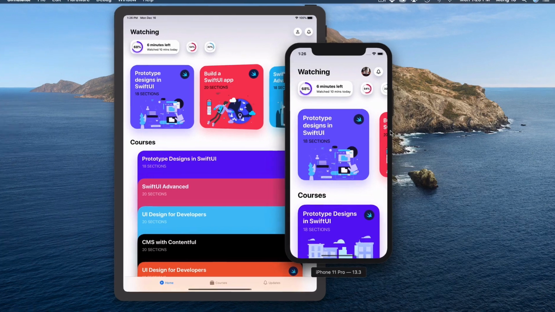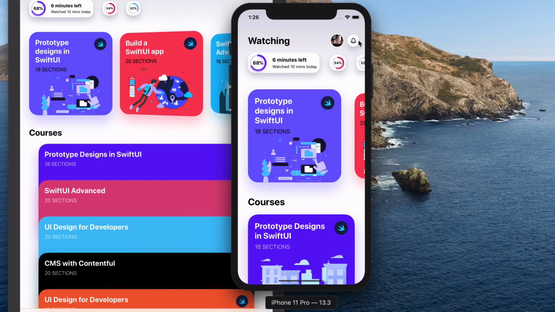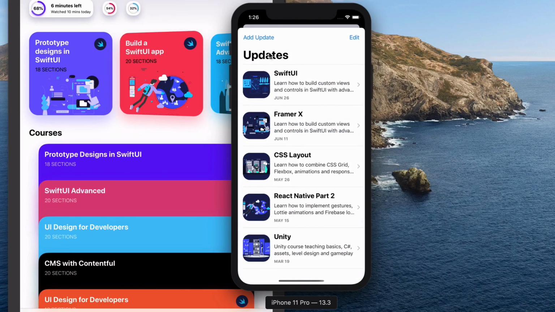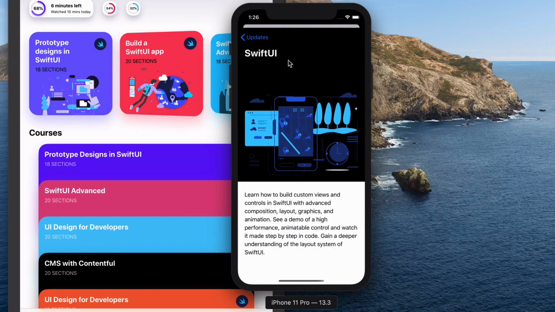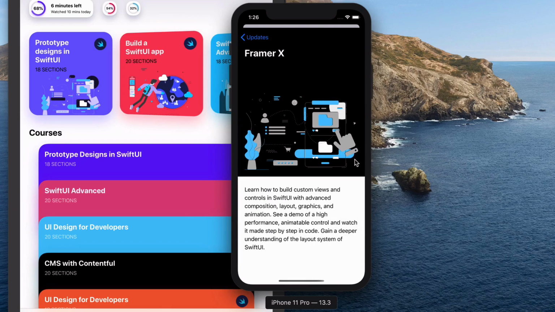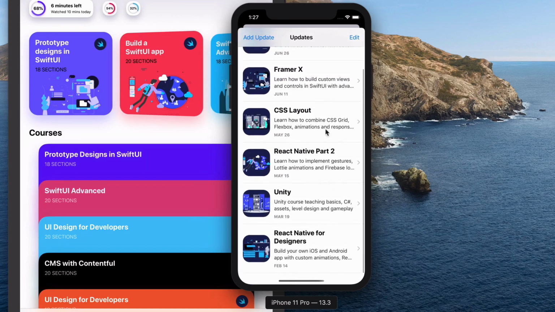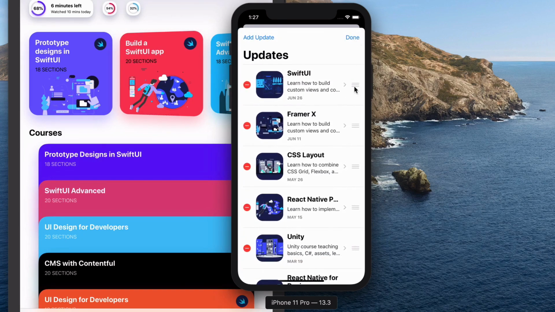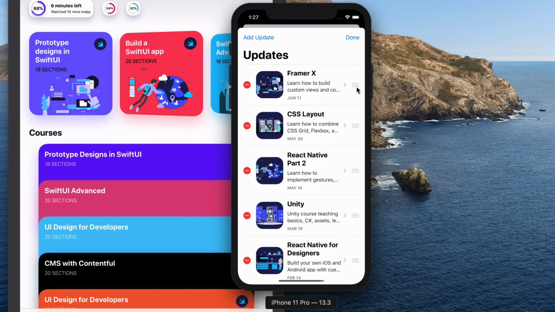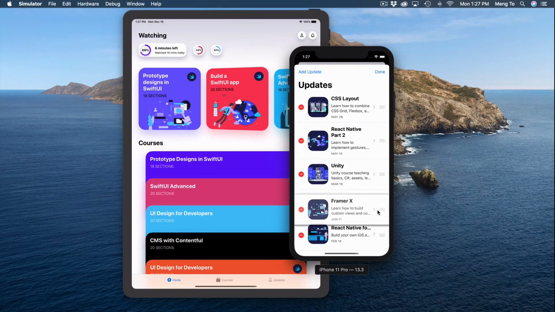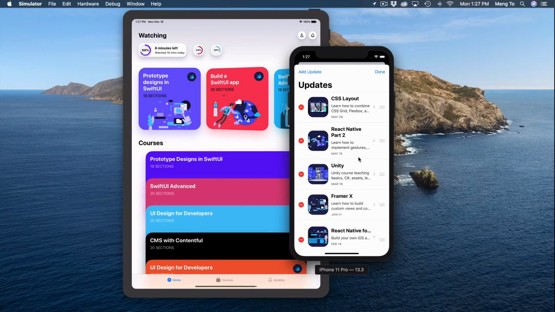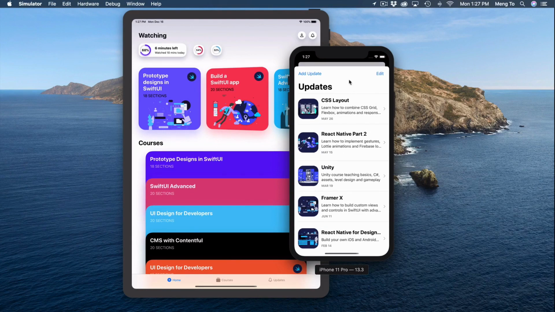Now we're also going to learn how to create these built-in controls, such as the navigation view here. And here we're using a list layout, so you can just go back and forth between these screens. So we're passing the data and then coming back. And then we're also going to learn how to use Combine to add new data, as well as editing the data by removing or by rearranging that data. And these controls, believe it or not, are just a few lines of code. And we can just dismiss it like this.